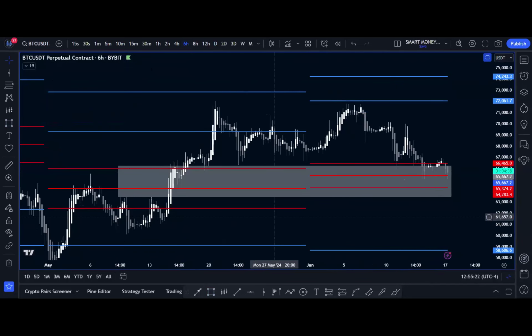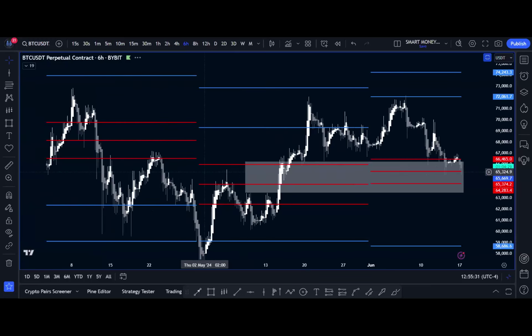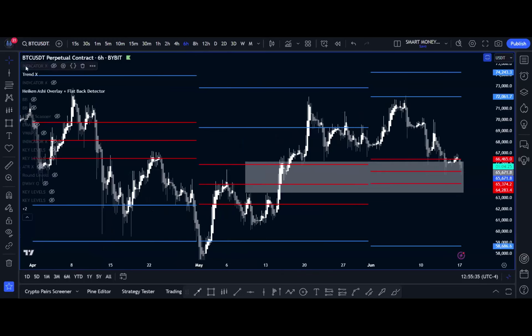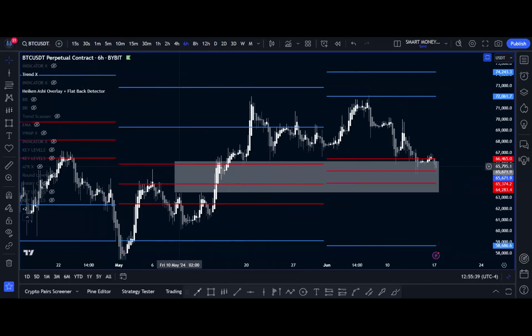Indicator X is basically a trend tool. So if price is above the pivot, it's showing you this is the best time to look for longs on Indicator X. I've used it like that, and it's brilliant like that. So you can start just looking with Trend X, and if it confirms that price is above, then you can immediately come to a lower time frame and look for entries on Indicator X. Okay, thank you very much.